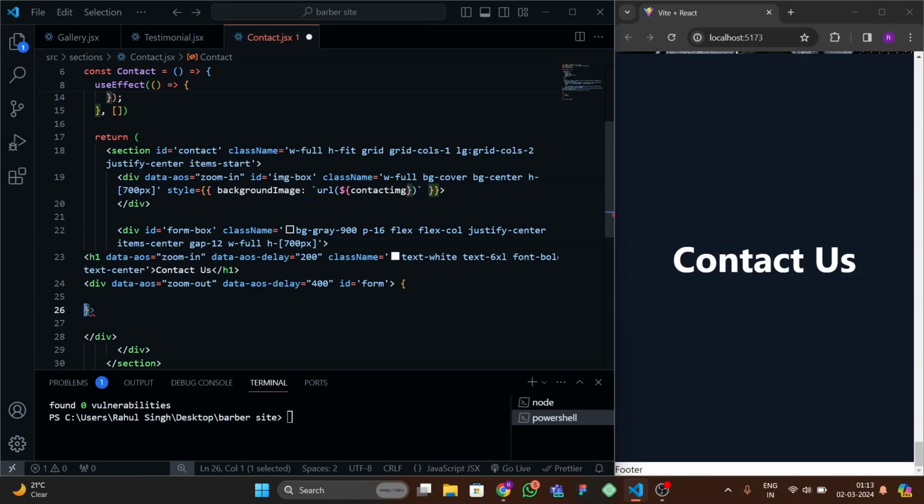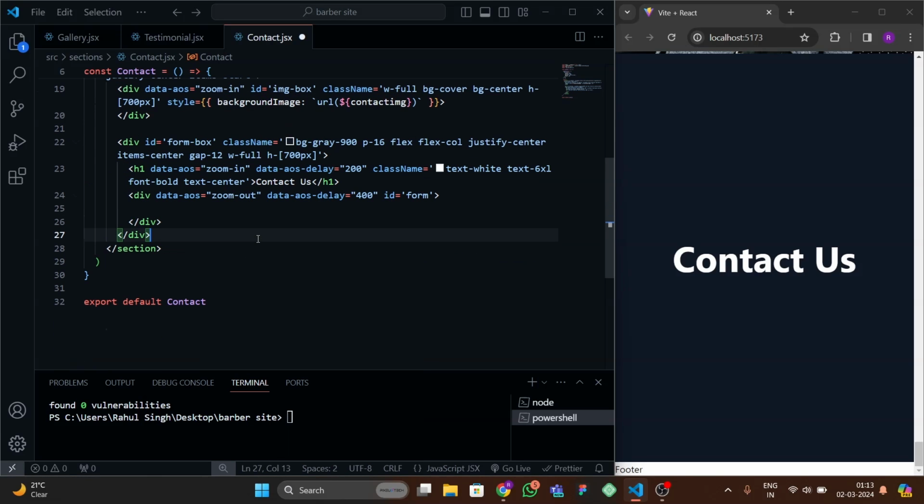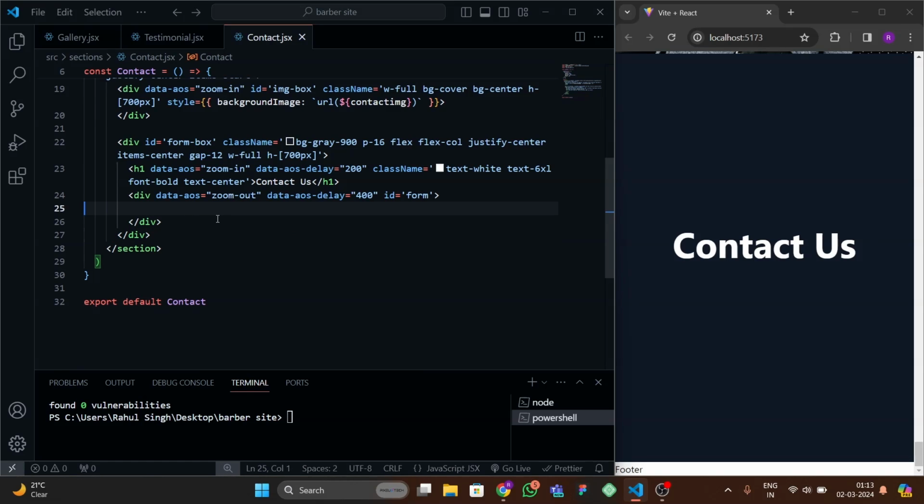Okay, so let me remove this. Let's format this. So we have this h1, then we have this div. This div will contain all the form inputs.